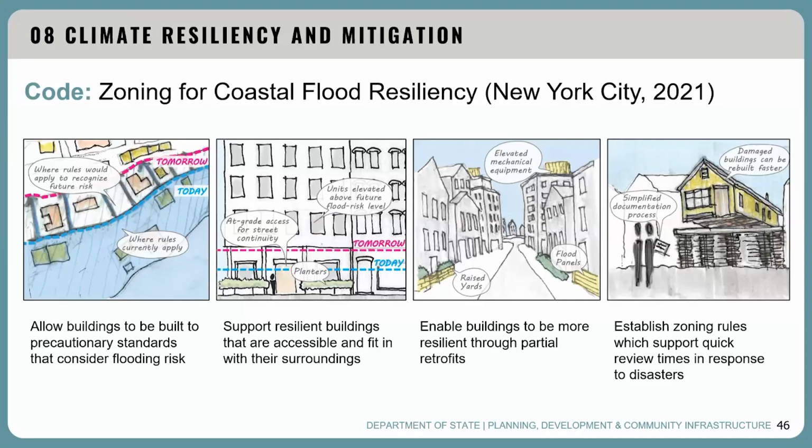Design standards for buildings supported measures to limit the effects of flooding on lower floors while still creating an attractive streetscape. Finally, reviews of partial building retrofits were streamlined provided they were intended to offset the risks of flooding. Additionally, zoning thresholds around the reuse of structures were relaxed to enable faster recovery times post disaster.